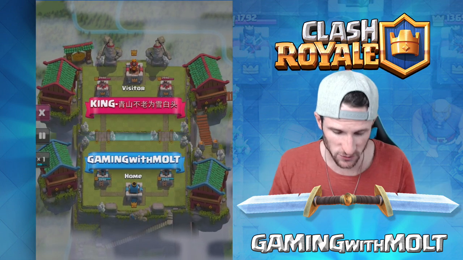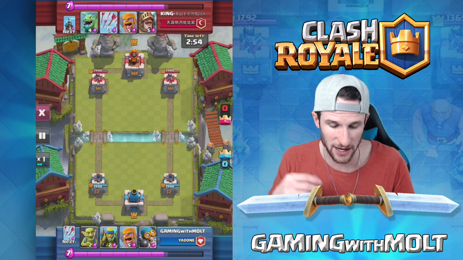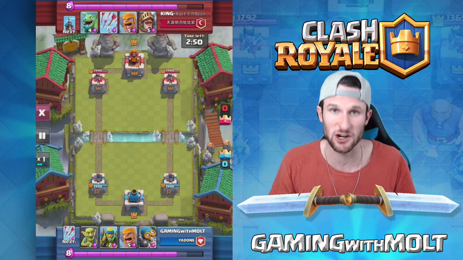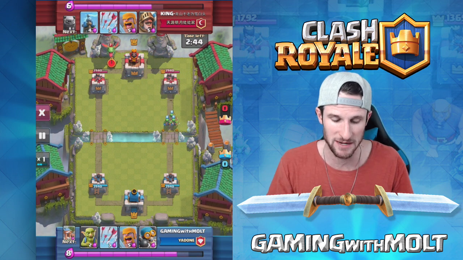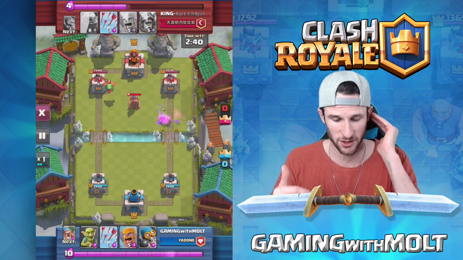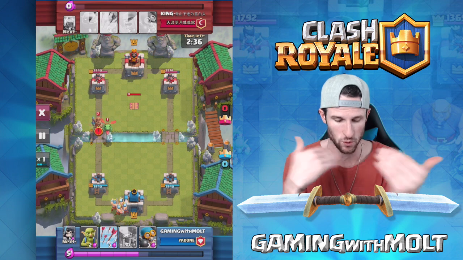Alright, so here's the first one, guys, against a level 11. One thing about this deck that is super important is your starting hand. As you can see, I don't have a spawner down. You always want to have both your spawners down at the same time for it to be most effective. You don't want to put your spear goblin spawner down once your barb one's at half health, because you need them both to be working at the same time.